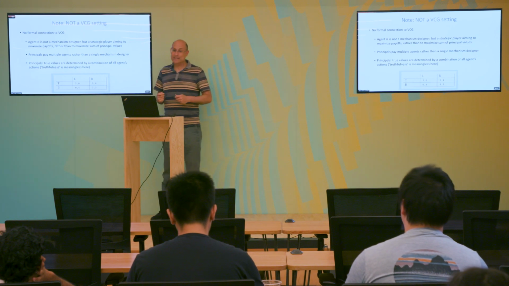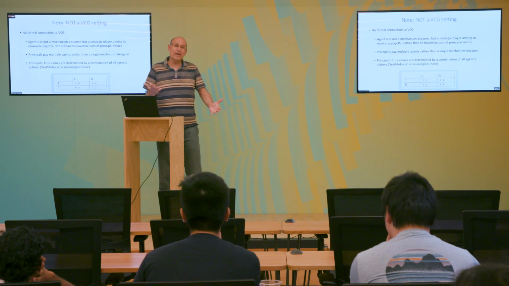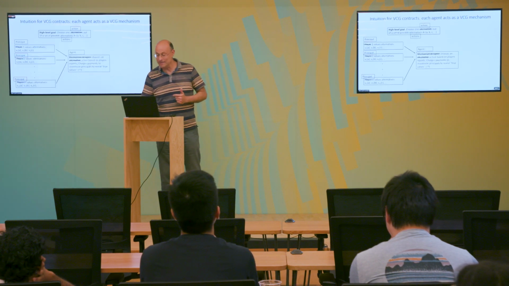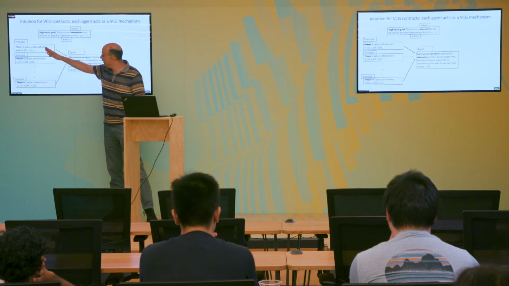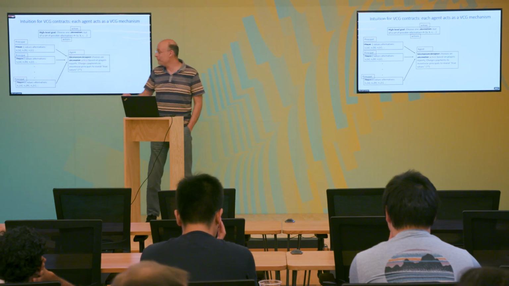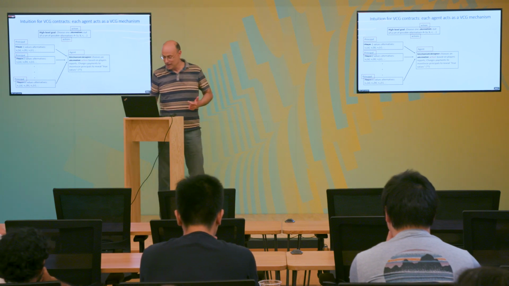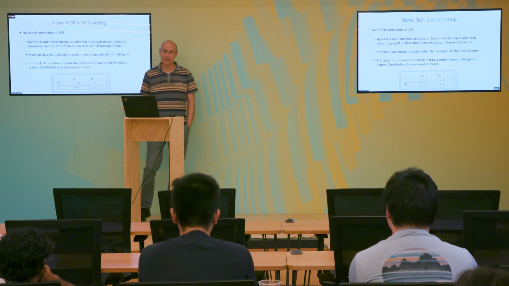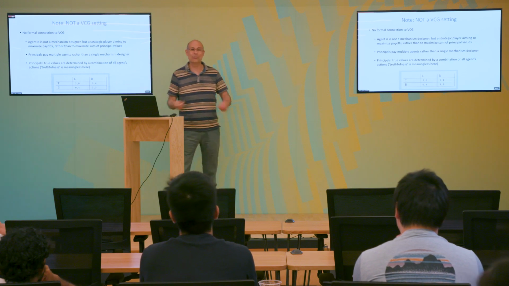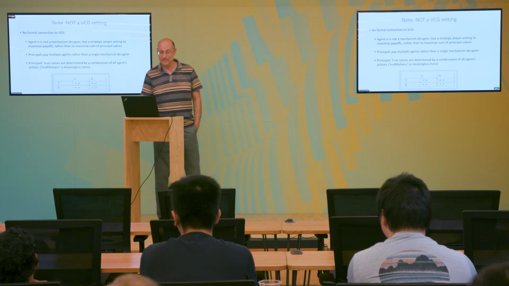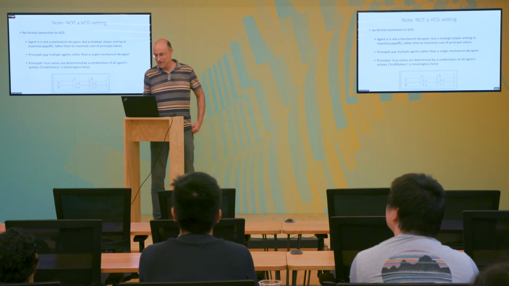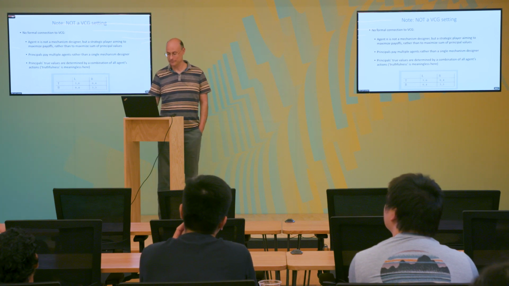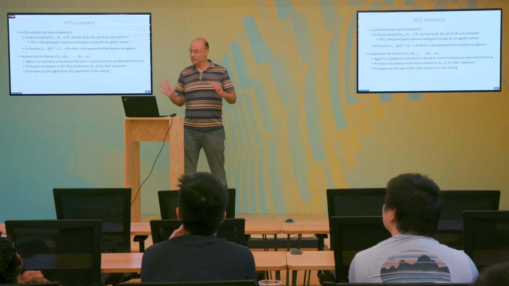And the third reason is that when I say true values, what do I even mean? There are no true values, because in the mechanism design framework, we have values for alternatives. But if I view alternatives as actions, and we have multiple agents, then what's the value of the action? I don't know, it depends on what the other agent will do. And so truthfulness is meaningless. There are no values for actions. So it's really a very flawed comparison, but intuitively it helped us to formalize some solution, which I don't even know if that's the optimal solution. But at least that's one step forward. Right, so that's the intuition for the VCG contracts.